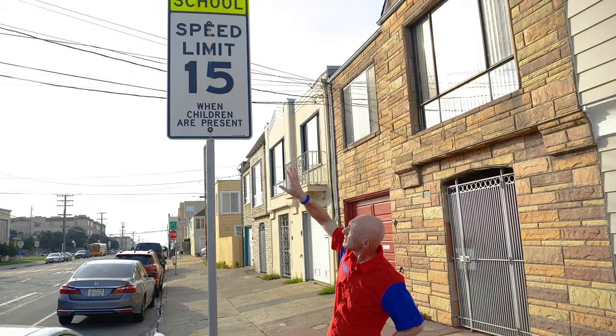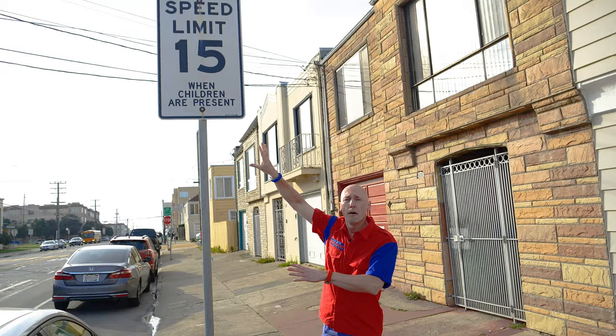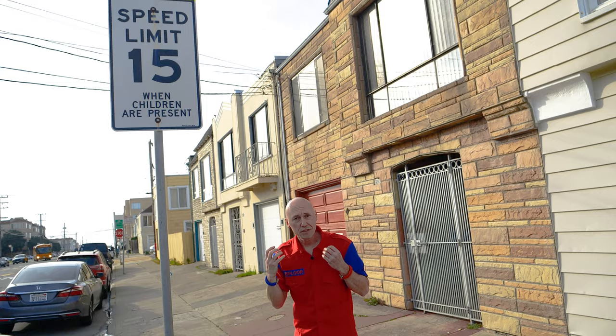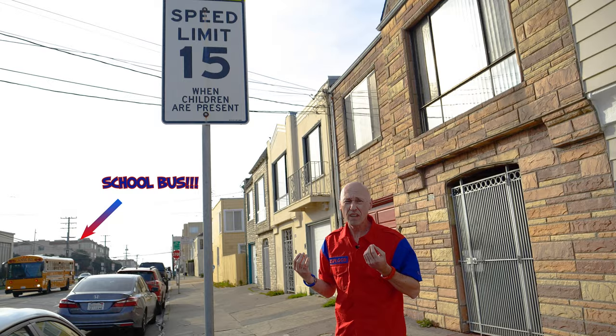And the reason for that is, of course, you don't want to run over a child. The children, of course, are kind of hard to see. Sometimes they're small and the cars don't always see them when they're driving. So this warns people that, hey, this is the school zone. Be careful. That's why it's in bright yellow. Because all speed limit signs are white. So the bright yellow part says, this is special. This is something to pay attention to. And the yellow grabs the driver's eyes and they look at it and say, what is that? It's a school zone. I better be extra careful and make sure that I only drive 15 miles an hour around here. I don't want to run over any kids because that would be very bad.